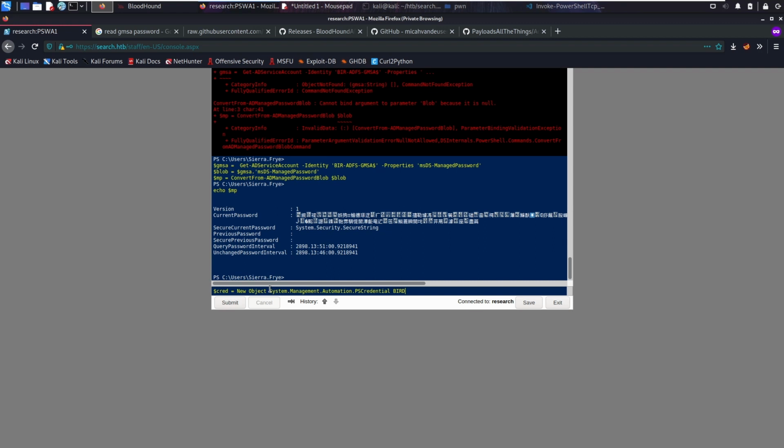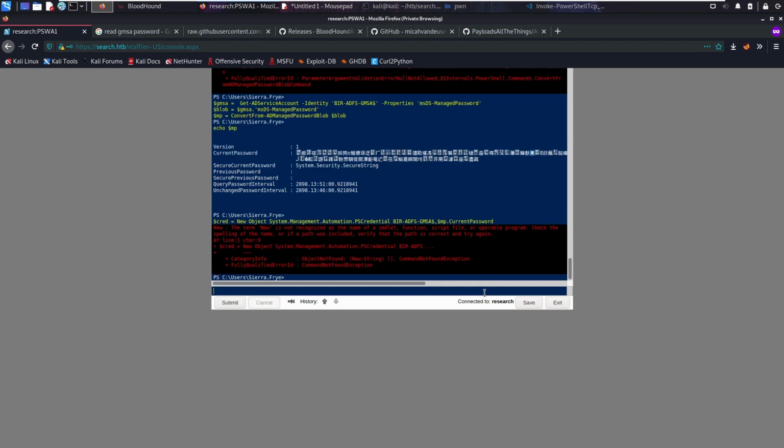And then the name of the thing, BIR-ADFS-GMSA, $MP, which is the current password variable. So you pass it into that, basically the current password. Cool, and that should now work.